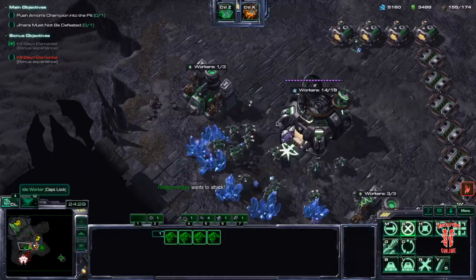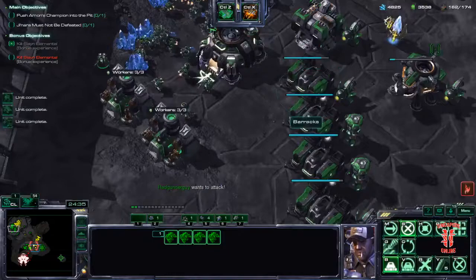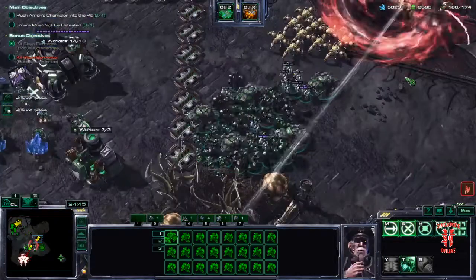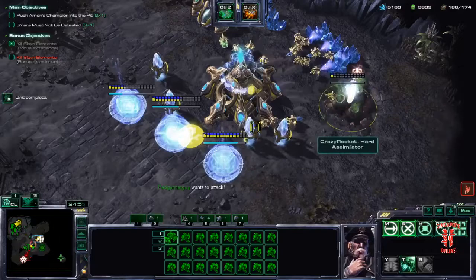I can make a robotics bay. No, I need it. Yeah, okay. No, don't make that because the tech is locked at the moment. Oh shit, okay. Get the Twilight Council if you need to. Make more dragoons. Make more probes. Get the other guys over here.